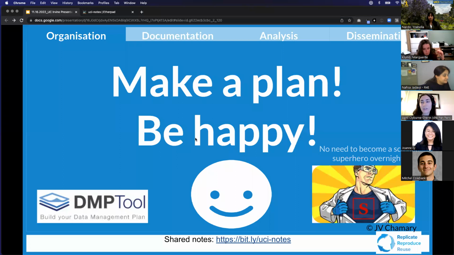Some of you might be new to the idea of a DMP. Some of you may have written DMPs before. Everyone will be writing DMPs in the future. There's going to be more and more requirements from funders such as NIH and NSF to include a data management plan. And what I would encourage you to do is to not think of that as a task or a chore that you must do in order to receive that grant, but to reflect on how this is actually going to help you think through how to manage your data so that it is less a source of stress and more a way of saving time and working more efficiently on your project.